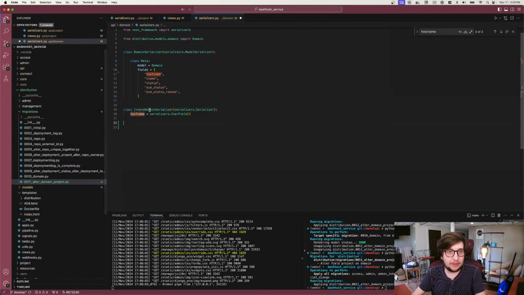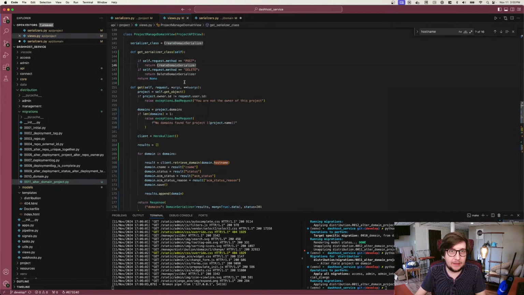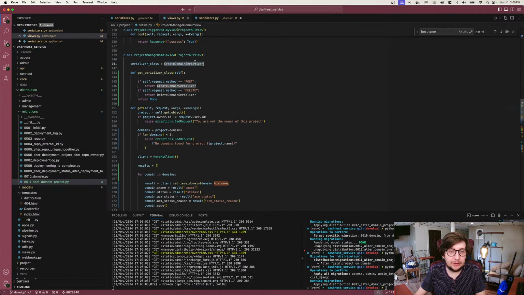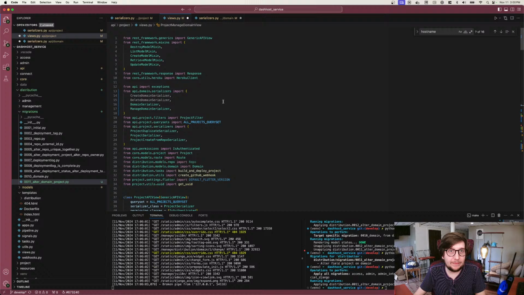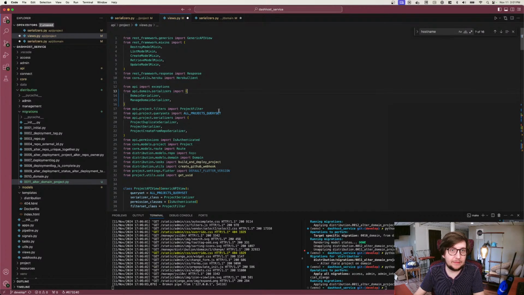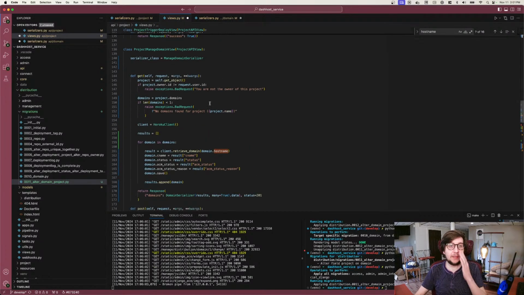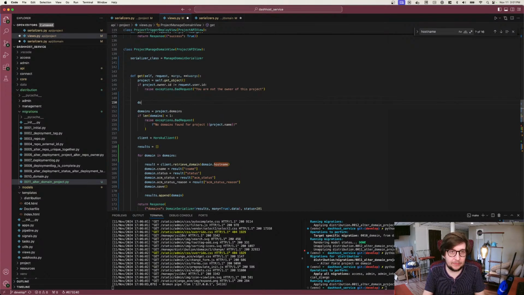Okay, you know what? We're going to rename this Manage Domain Serializer, and we're just going to only use the Manage Domain Serializer here and get rid of this. We'll use it for all three. Then we check the project, cool. Then domain equals.